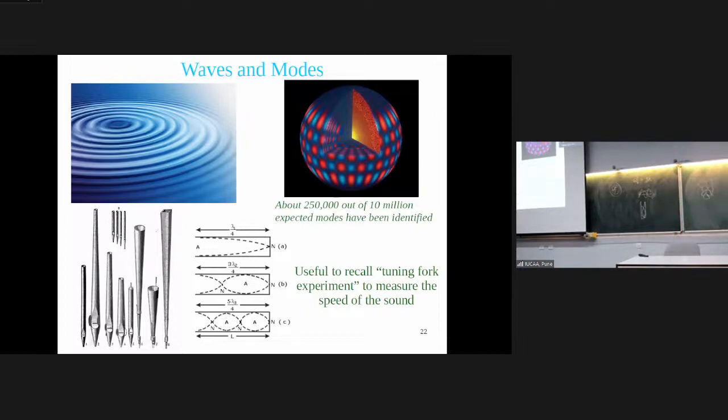Now, the sun is complicated because if I draw the surface of the sun like this, I'm not drawing the whole sun. In guitar or tabla, the cavity length is fixed. In the sun, it is not. It depends on the wavelength itself of the perturbation. Now convection excites or injects energy at all wavelengths. It's a turbulent process. You have energy injection at a whole range of wave numbers, whole range of wavelengths.